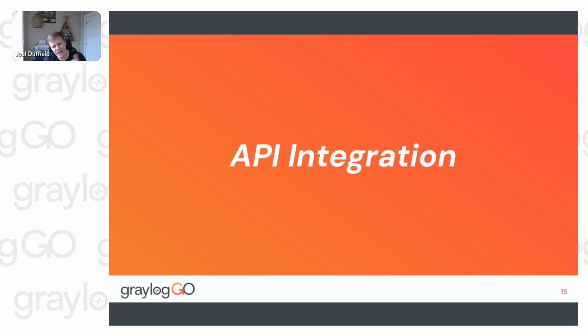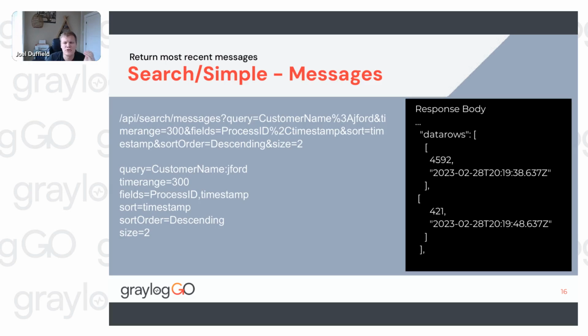If you're looking in your API browser through the API, they are called search/simple. And there are two of them. There's one for messages, which actually will return messages as a result. And there's another, which we'll look at in a second, that will return aggregations. What is nice about these APIs versus the way that the search APIs have functioned in the past is that this is a single call.